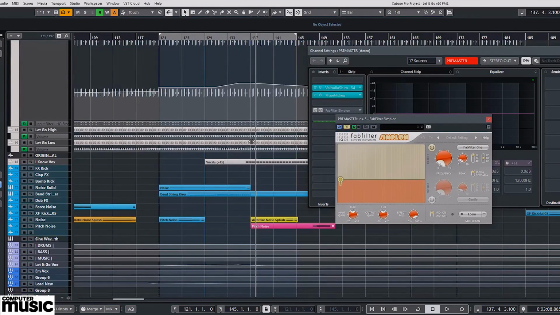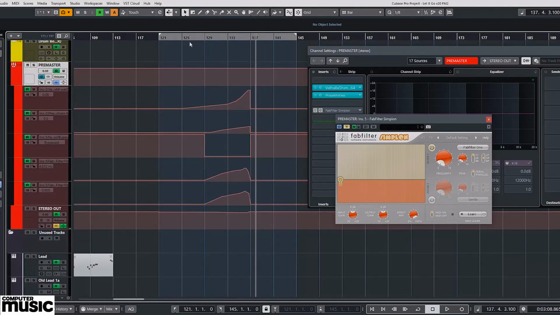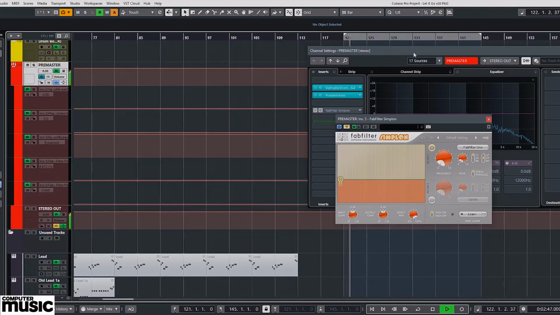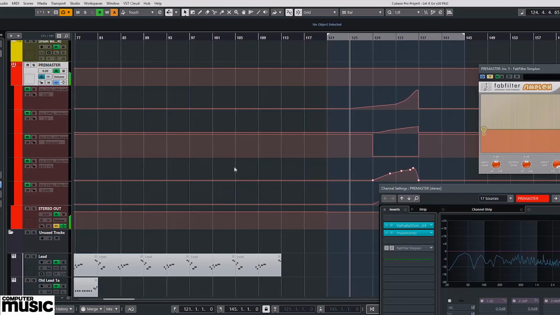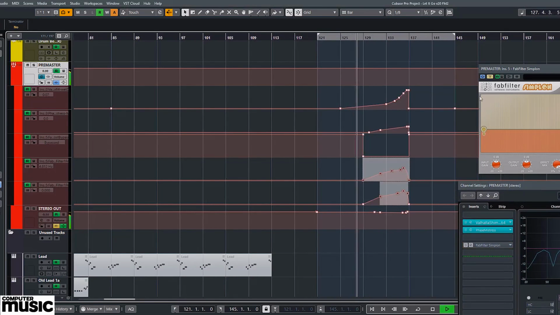Let me just find the automation for it, which is down here. These ones here. You'll see it comes out of bypass there, and as the filter goes up, the resonance also goes up. So it gets quite high resonance here.